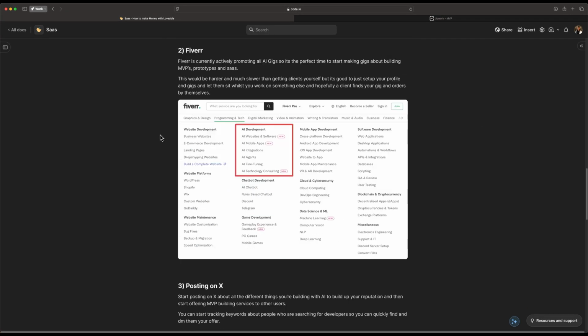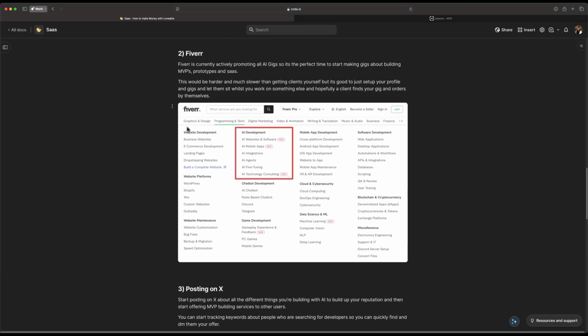Now, number two would be Fiverr. You're not going to get as many clients from it as with Upwork, but they are currently pushing the whole AI development category on the platform, and there aren't that many sellers on it. So what I would do is make a bunch of AI gig listings on Fiverr and just let them sit there. Eventually somebody's going to order them because there just isn't enough supply for the demand that there is. You'll passively get some clients here and there. And once you get some reviews, it will start ranking and it will be easier and easier to get clients. But I wouldn't think that Fiverr is the main method to get clients if you're just starting out.